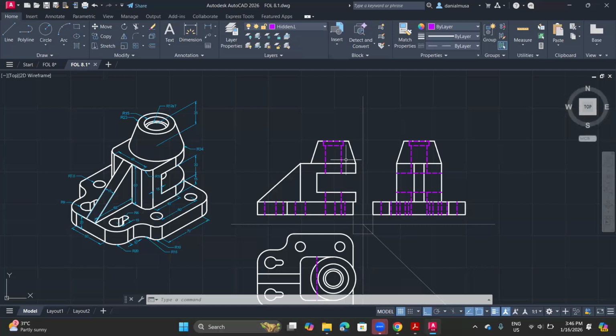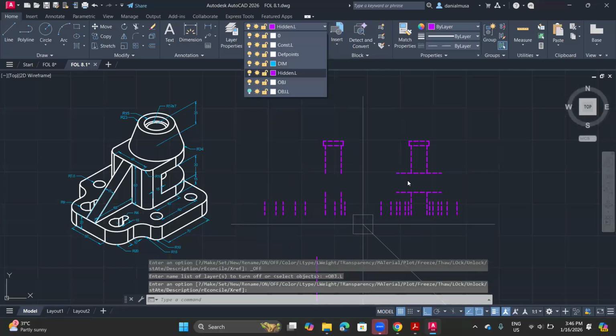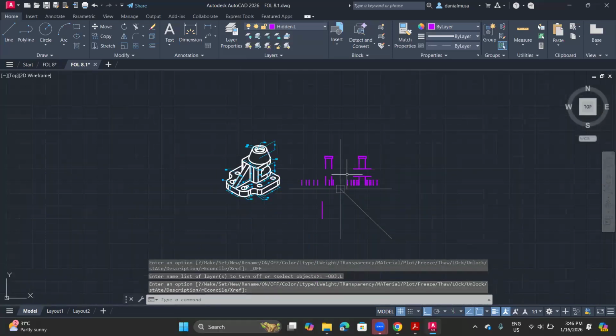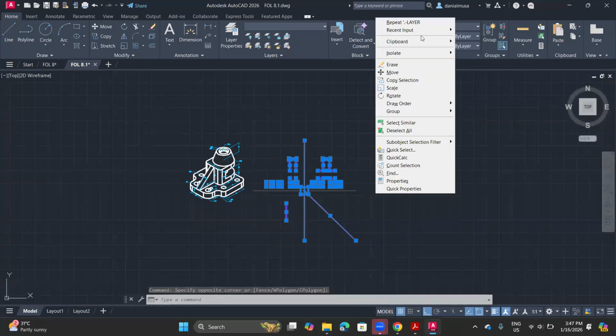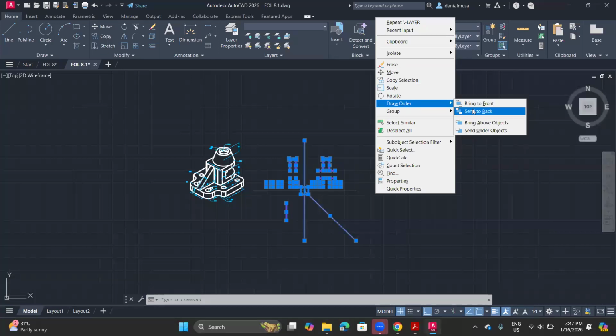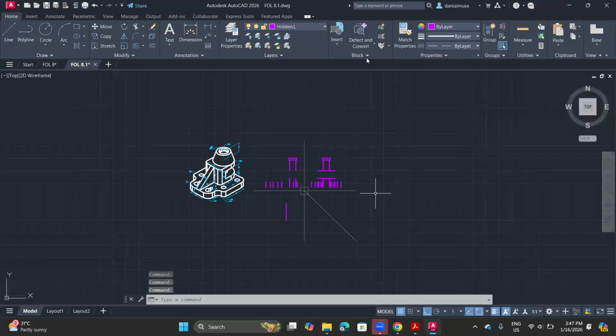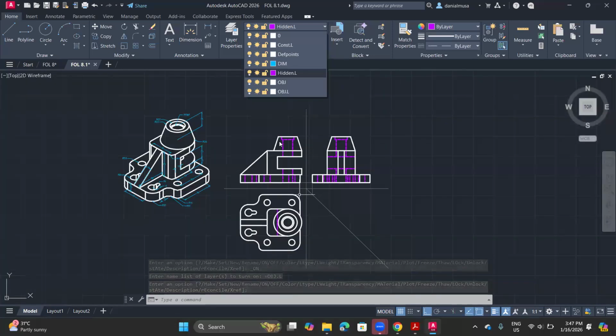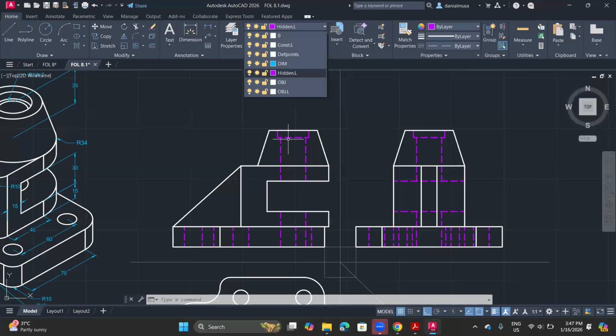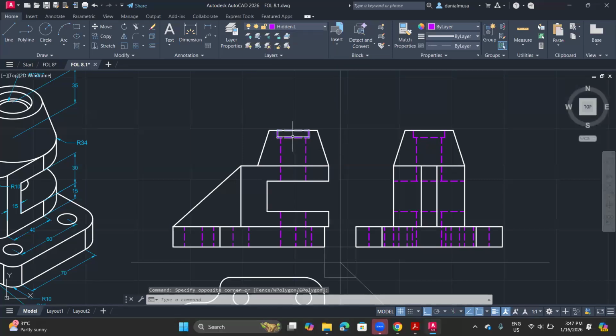So how do we do it? This is the usage of the layer properties, and why we want to set it. We can close the object line first. Now click and cover, and right click. You will see a draw order. I move this hiding line to the back, just click, and I open the object line again. Now you see the object line is on top of the hiding line. So you no longer need, like I did here using the rectangle, to use trim to delete this.